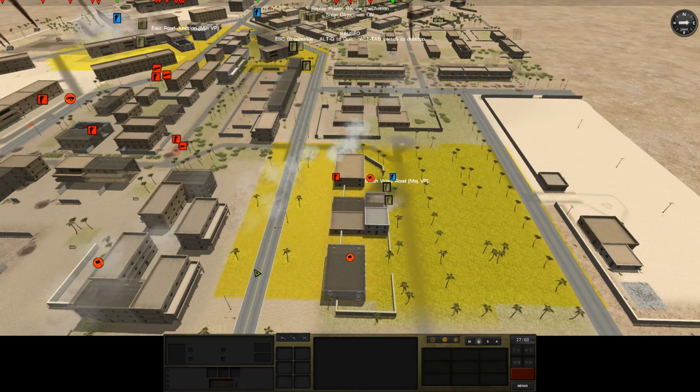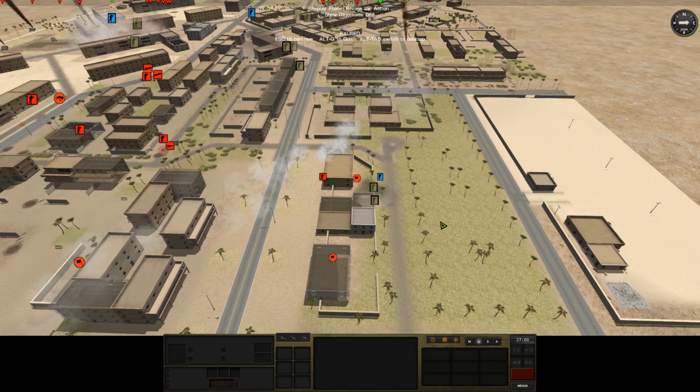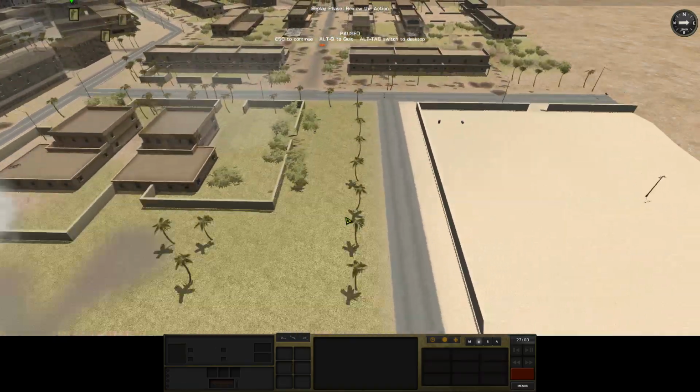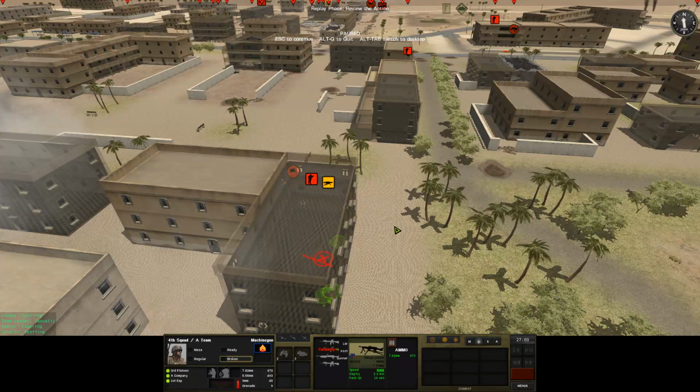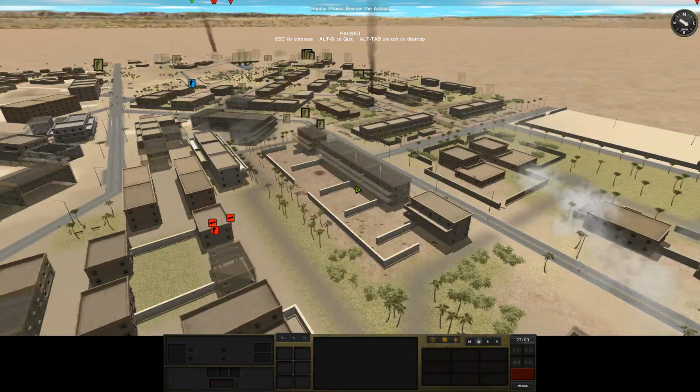And he's pushed into this objective, so at the moment he's at least contesting it. It's probably not going to take him that much to clear that out. We'll see. The weasel is hanging around out here. That's probably going to lay into this building when the smoke clears. So these guys are trying to bug out. We'll see how good a job they do of that.